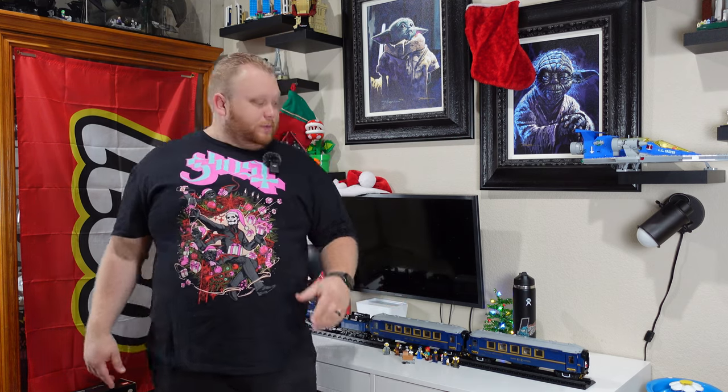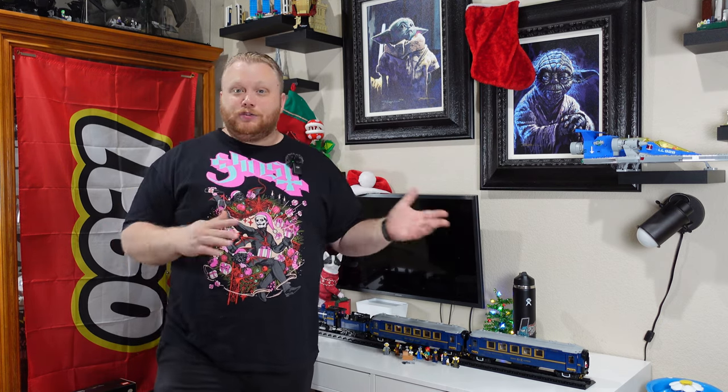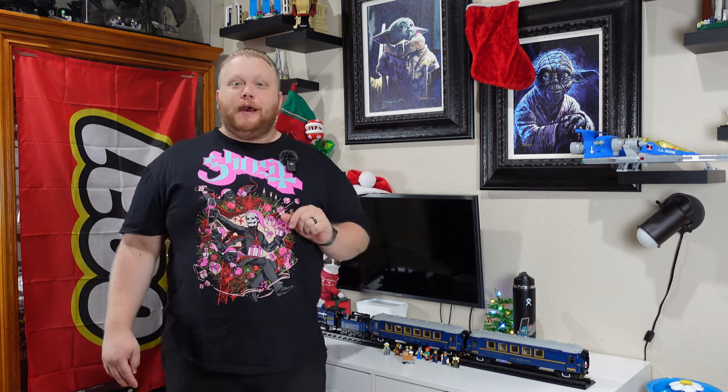Lego Ideas number 52, the Orient Express. Honestly, guys, I really like this train. I do wish that they could motorize it, but we'll take our trade-offs as they come. It was a really fun build. One thing about building trains that I really don't care too much for is building the passenger cars. To me, it's really repetitive. But with this one, having the two different types of passenger cars, I didn't really feel that way.